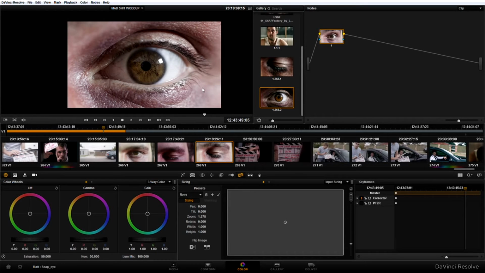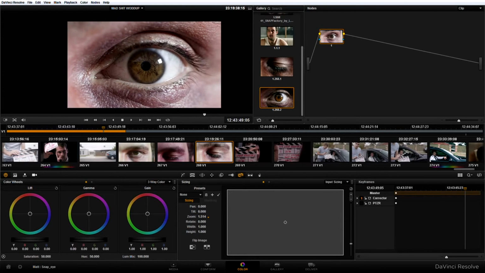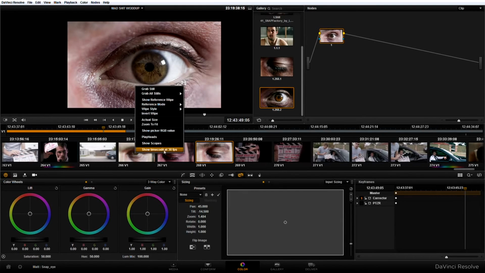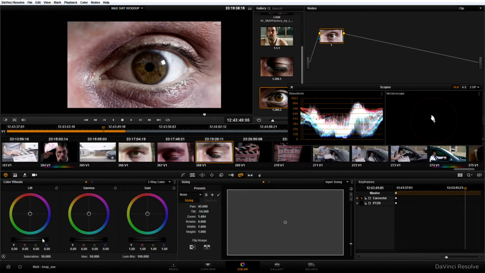So yeah, thank you once again, Red, for making awesome cameras. And thanks DaVinci, Blackmagic, for making this absolutely free. It's totally amazing. So yeah, I just wanted to zoom that shot in a little bit. That's the first thing I did. Now, the next thing I did, we can just pan and tilt that a little bit. Move that around, beautiful. Next thing I want to do is click on node 1, and just like I did a second ago, we go to show scope. So I'm just going to give it a black point.